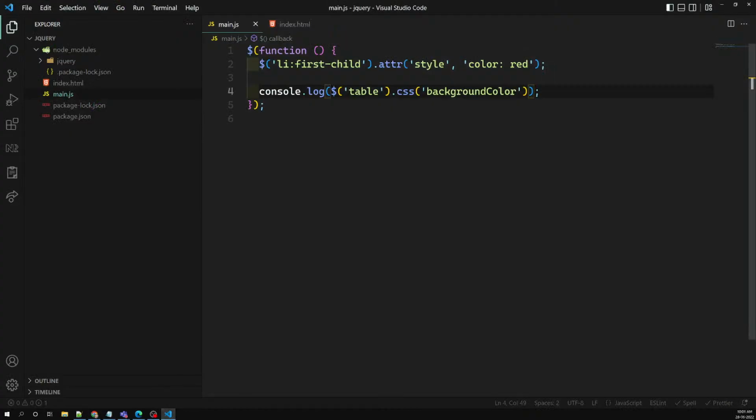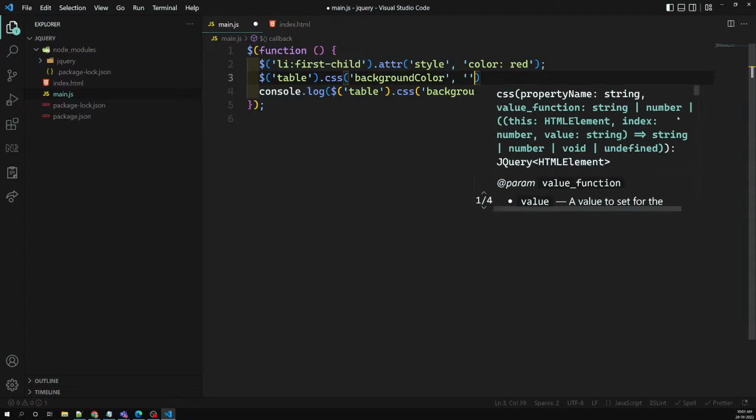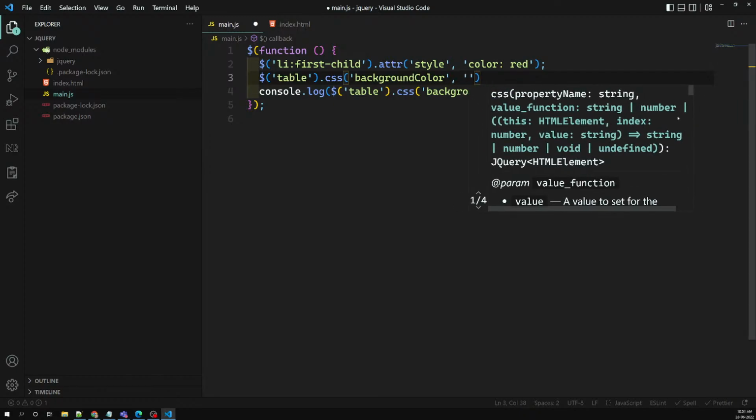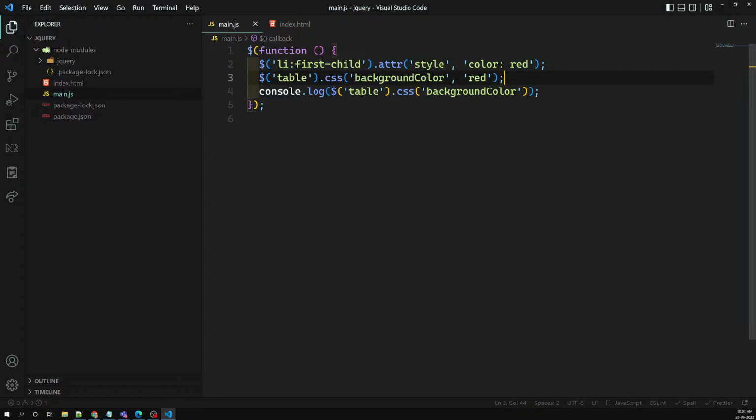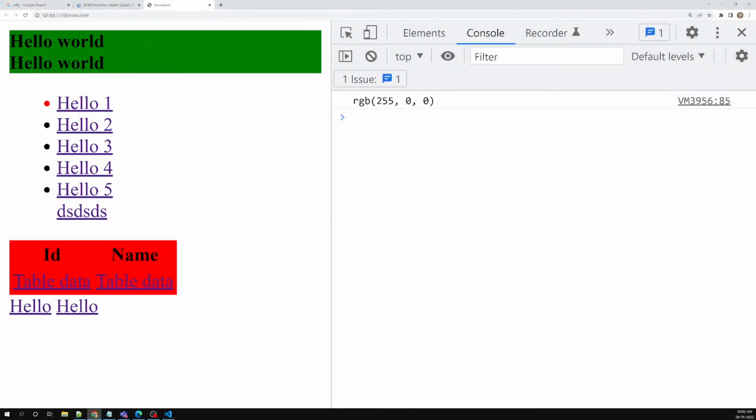For example, let's say that before doing this, I will try to apply a background color of red or something like this. You can also apply it like this, I think. If you are having only one thing, you can apply it like this, background color of red. So there are different ways of notation. See, I can apply this one. Now I got an RGB of 255, the R is full 255 and 0, 0.